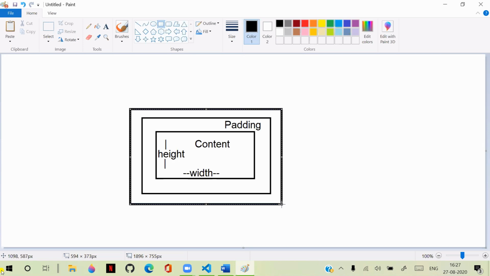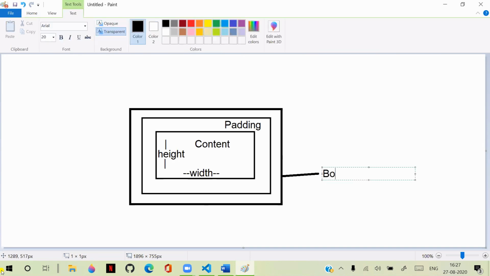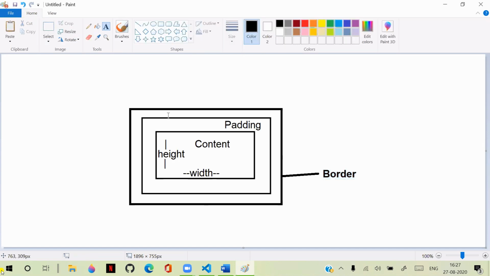So this is referred to as the border. Around the border, some space is defined. Just I give here, this is the border.